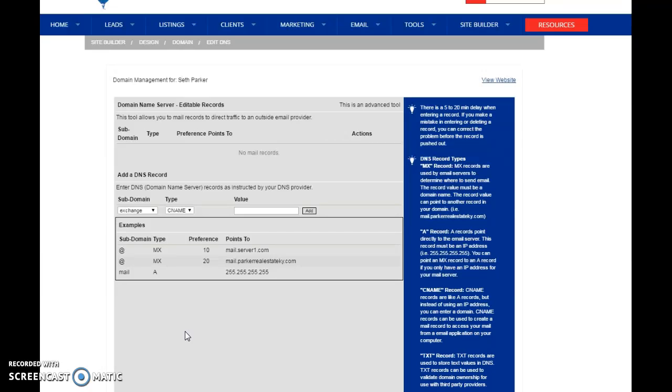So that's how you'll go in and add those MX records for Seth. Usually the GoDaddy Google Suite MX records are easy to set in. The only ones that are the problem are the Office 365, and that's only because we just don't have access to it, so we have to put a ticket in for it.